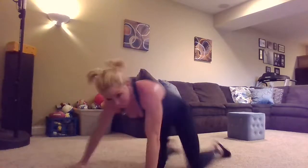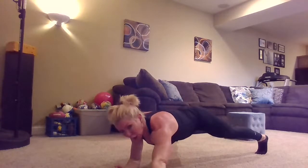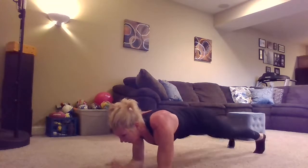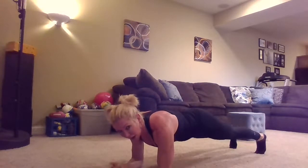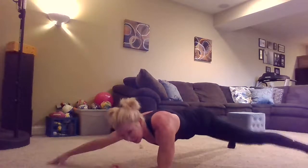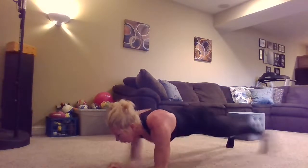All right. Next one. The X hover. Knees or toes. You're going to reach out. Go. Reach, reset. Now, if you want to make it more challenging, drag the foot and the hand back in. Put some pressure down. All right? So we want to reach. Shoulders are dropped away from the ears. Reach that out. Drag. Reach. Drag. You should have some lines on your carpet.